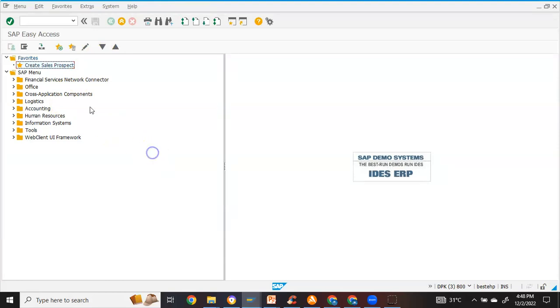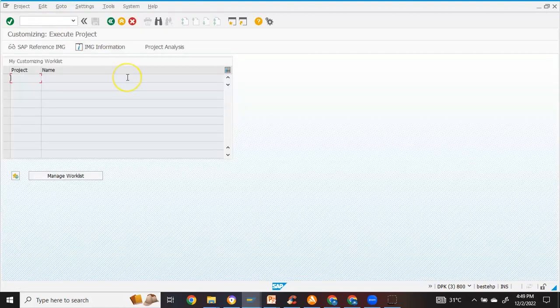You can do this for any transaction codes that are very frequently used. Now, if you are a functional consultant, then all your work will start from a transaction code called SPRO. This SPRO is a very popular and very important transaction for you as a functional consultant, no matter which functional consultant you are. Whether you are an SAP SD consultant, MM consultant, finance consultant, sales consultant, warehouse, or production planning, any of the functional consultants, you have to start your work of configuration or customization from this SPRO transaction.